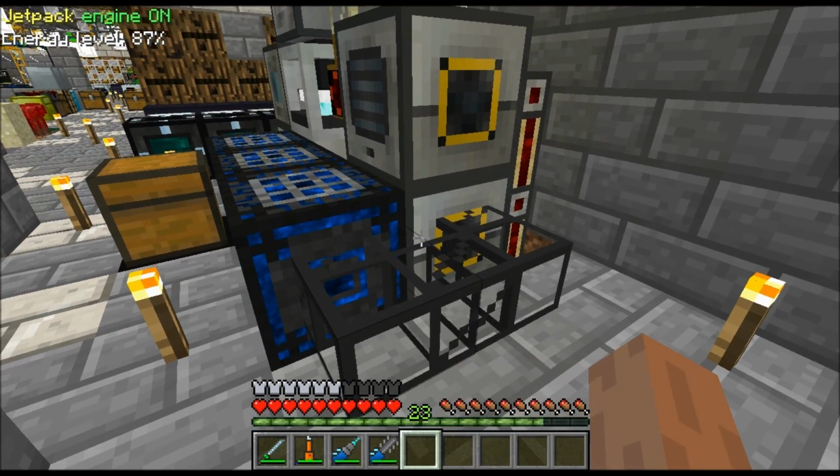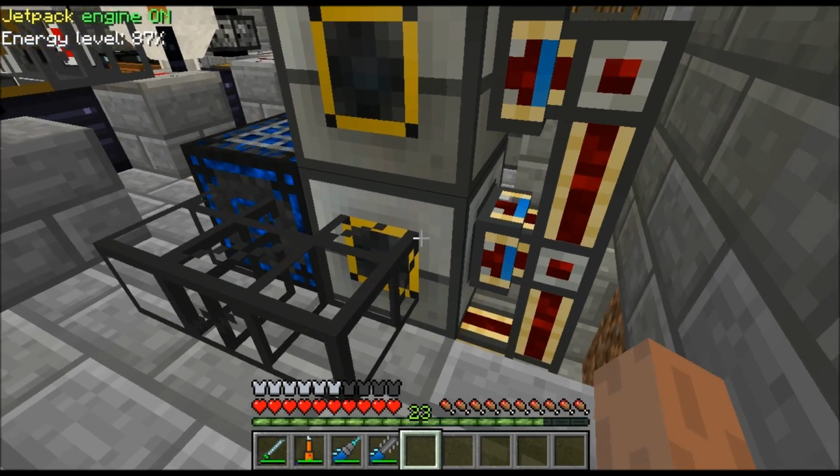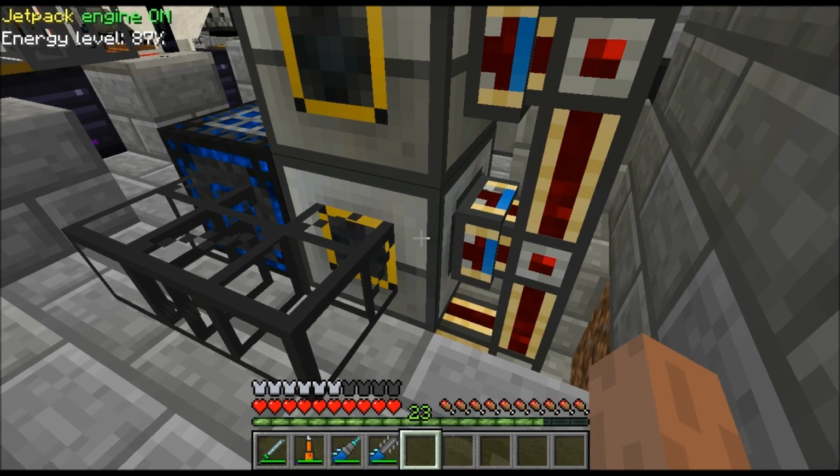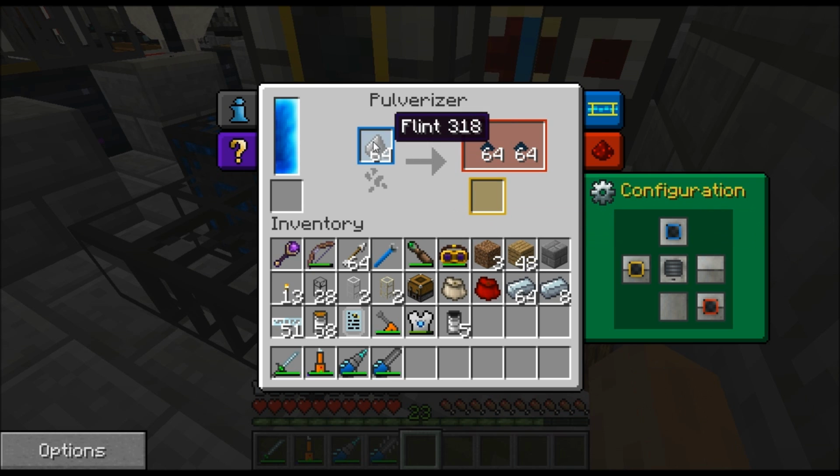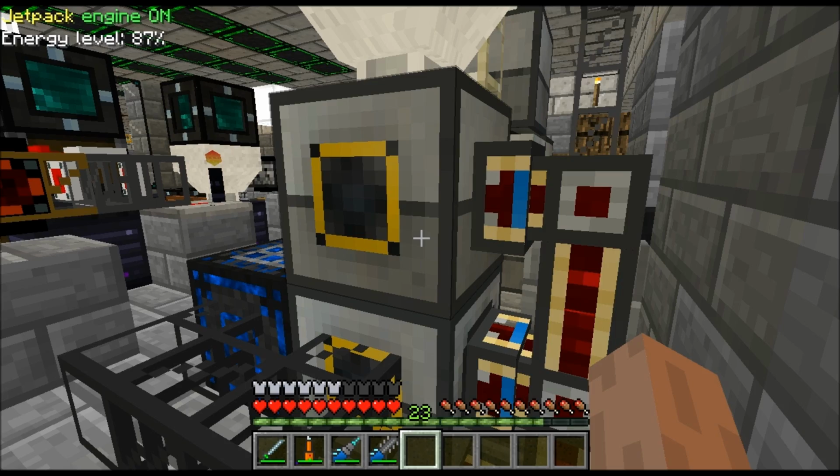Although one issue I do have with this system that is unresolved at this moment is when you pulverize flint, you have a chance of getting a tiny pile of flint dust. Now if I had enough gunpowder production that the system was running constantly, that's not a big deal. But since it isn't, and it'll sit here and buffer itself back up again, it'll put items back in all of its buffers.